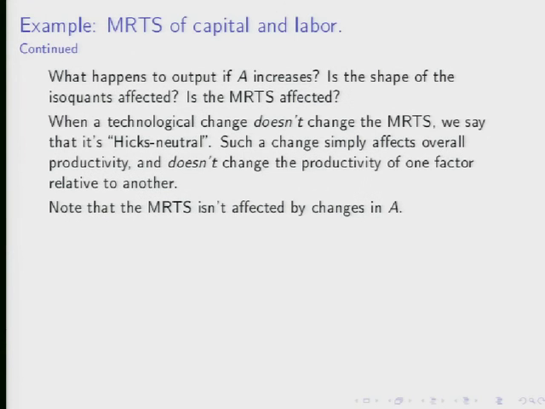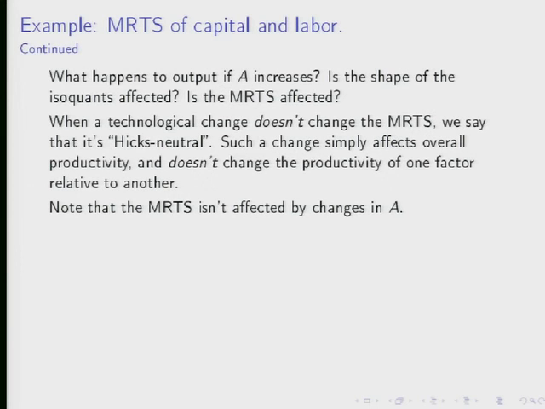And how about the average physical product of labor? To get the average physical product, we divide the total physical product by L. And so that's exactly right. We get A K to the beta L to the alpha minus 1. So the average physical product in this case is going to be equal to the marginal physical product, except scaled by the constant A. So look, these are exactly the same, except for this proportional thing A.